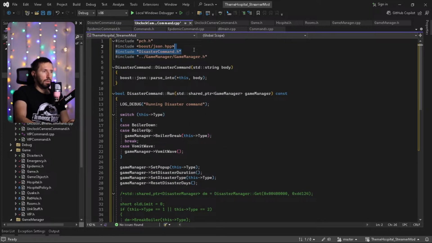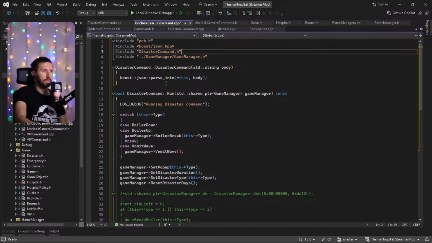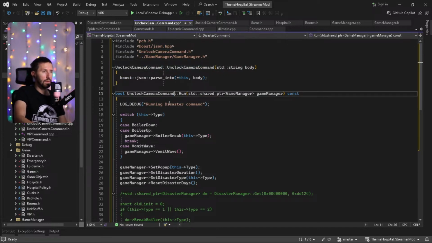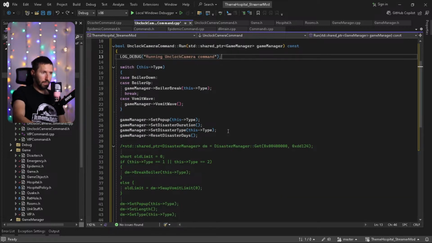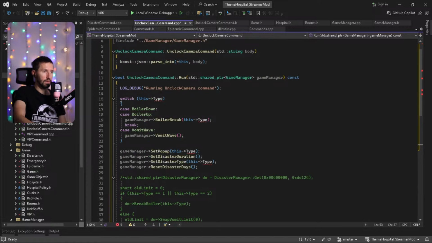Now remove... where is lock camera? This. Lock camera. And we just need to remove all of this.